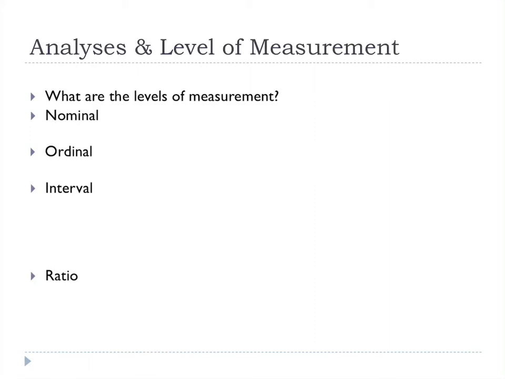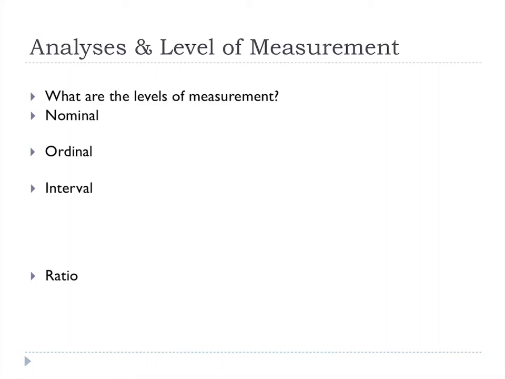It may be that the person who comes in first and second in a race are only separated by 1/100th of a second, and the third place person finished a minute later. But they're still first, second, and third in terms of order. Interval is where the differences between the numbers actually start to make a difference. So first place, second place, third place, the distance between second and third place, like we just said, could be huge.